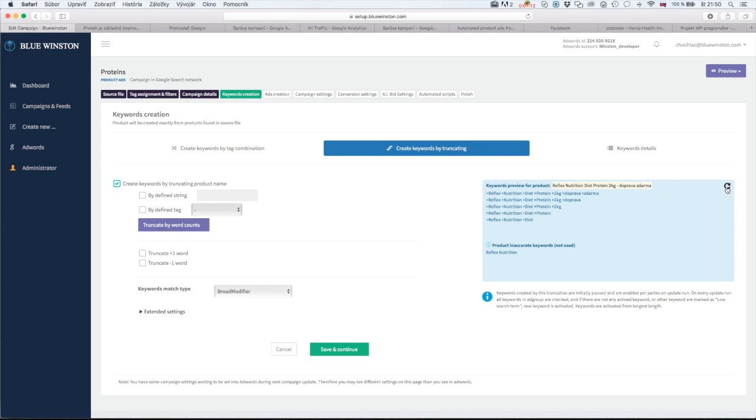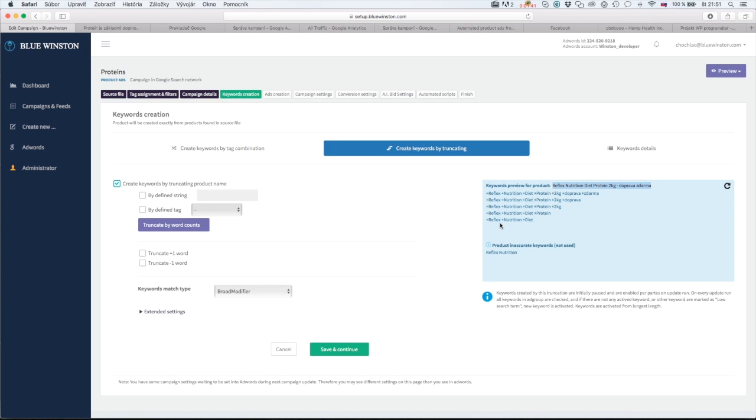On the right side you can see in preview mode the original name of the product, all the words, and under it there are truncated versions of keywords which will be included under the ad group.